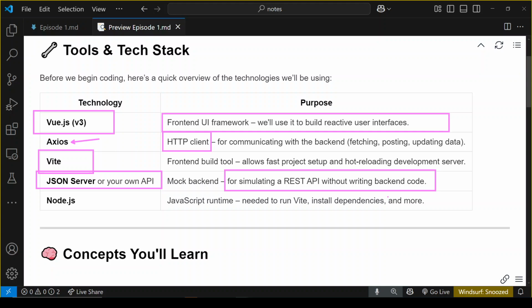You can, of course, have your own REST API as well. And we are going to, of course, use Node.js. Node.js is JavaScript runtime for using JavaScript on the server. So we need it when we want to develop our Vue application using Vite. We need it when we want to install dependencies and more.